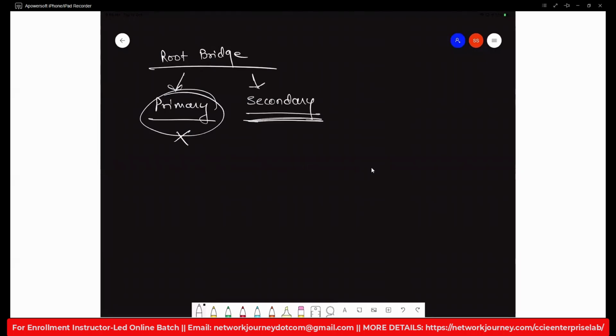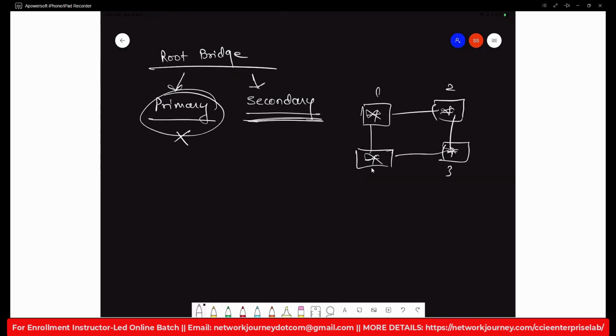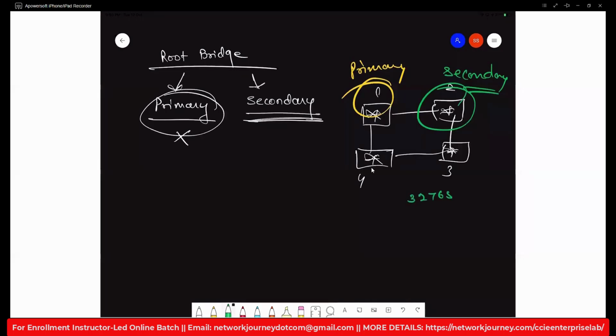Okay, so for example, if I have these 4 switches, 1 2 3 4, and I want my switch number 1 to be primary and switch number 2 to be secondary, what am I going to do? By default, everyone has the priority of 32768.